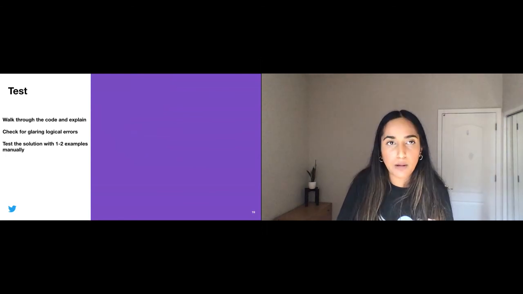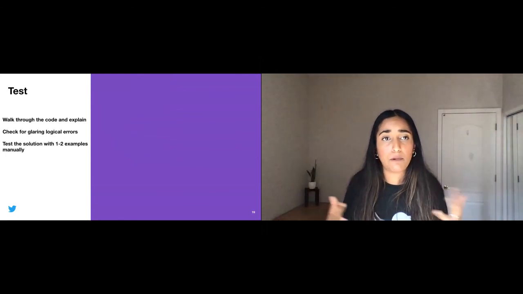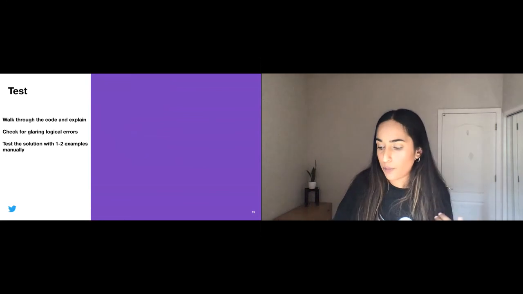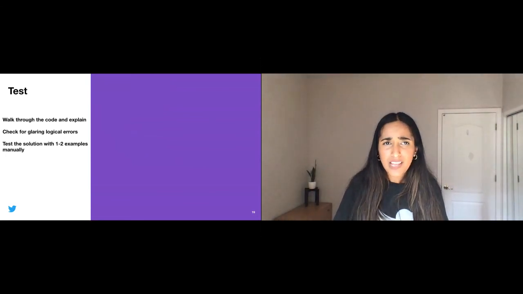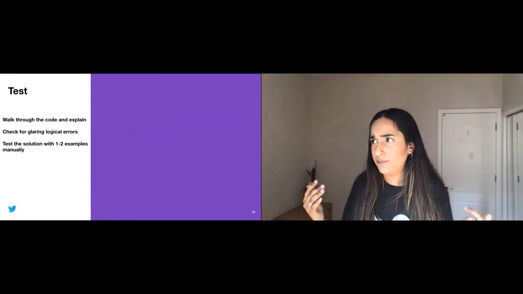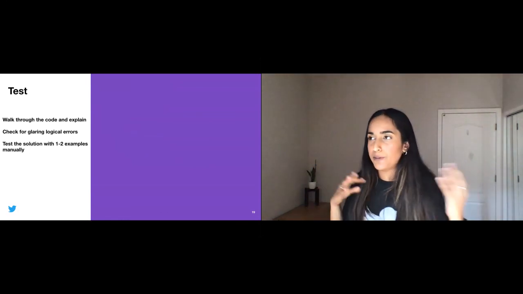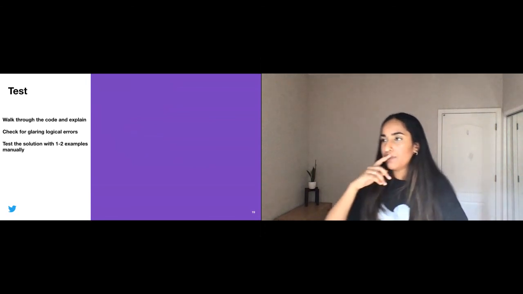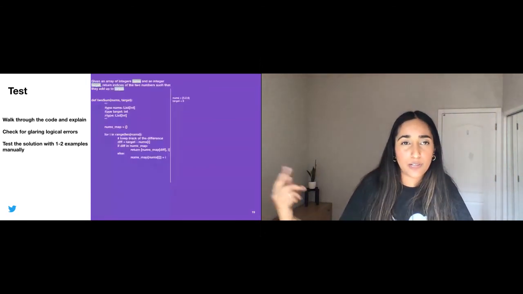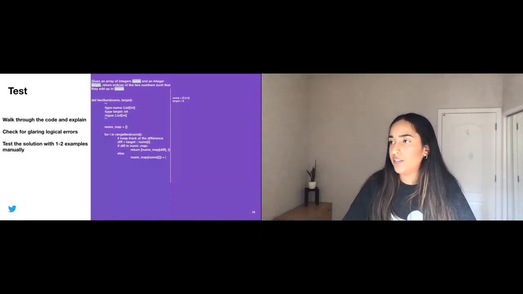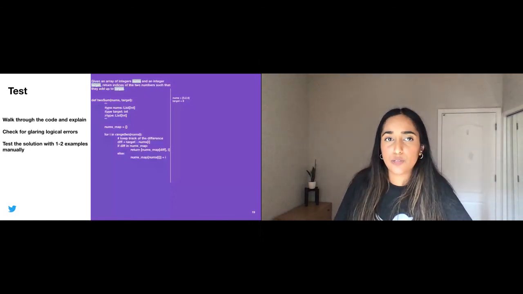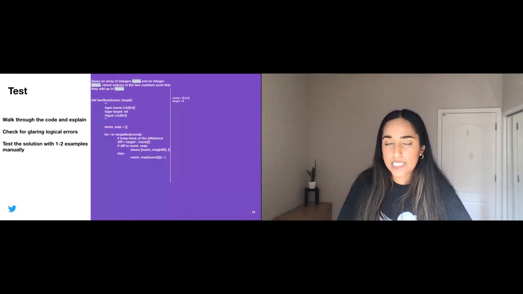So for this problem, let me run through an example of how I'd go through a manual output. I'm just going to take a random example. Just to make sure my code works, I'm going to run through it quickly to double check. So let's say we're given input nums, which is an array of 3, 2, and 4, and our target is 6.